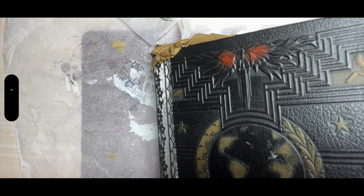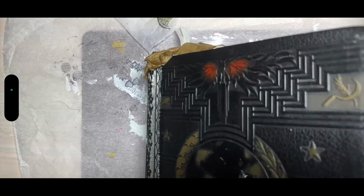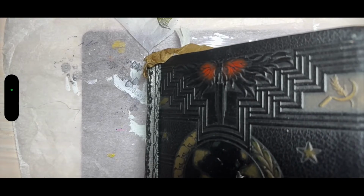Gosh, where did I put my... you know, I put things places and then I can't find them, right? Because I want... oh, here it is.